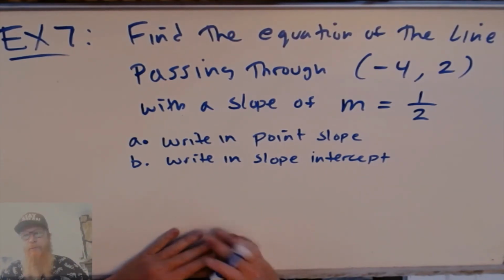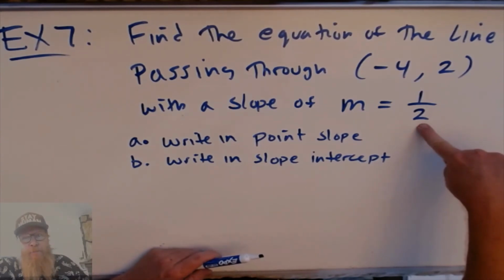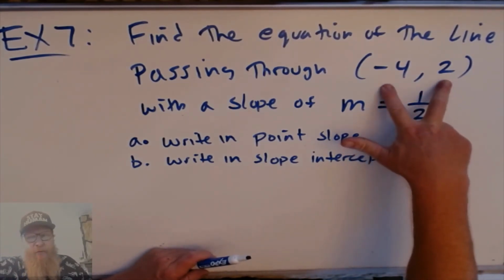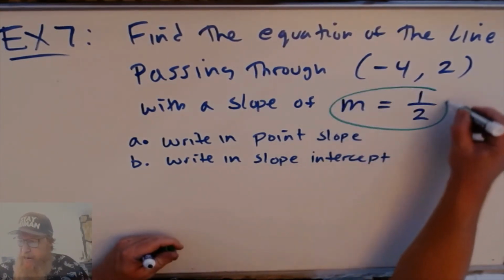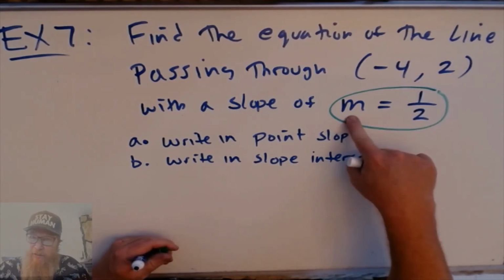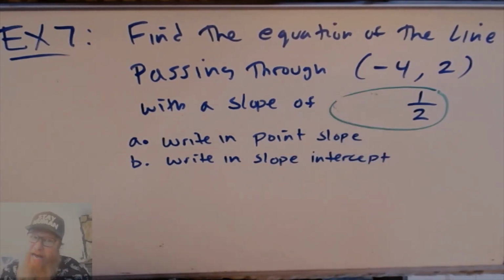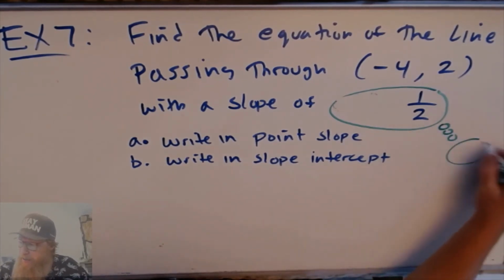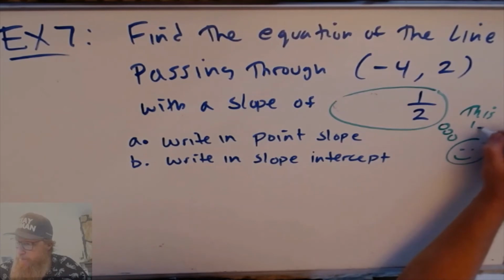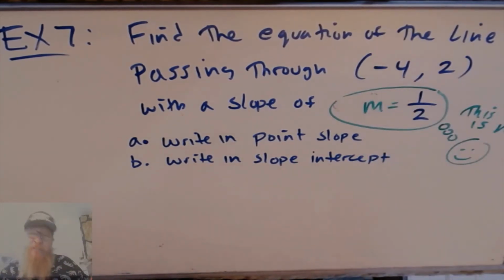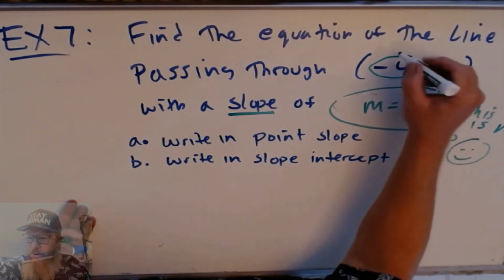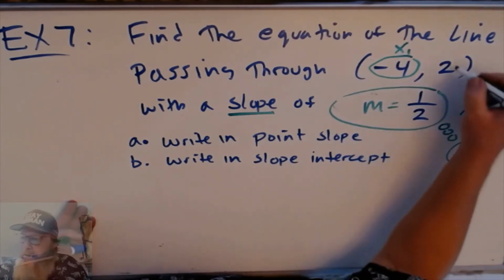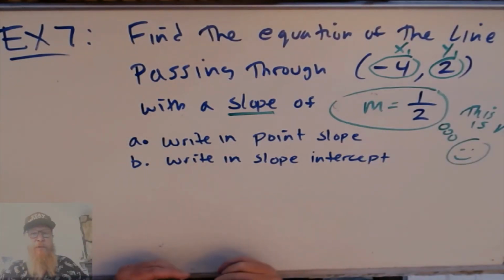So here you have your slope, m, and you've got your point, (-4, 2). Let's go ahead and label everybody. Well, this one's already labeled m. I'm being really nice by using the letter m here. Sometimes I won't say that, and you would just have to know in your mind that this is m. Sometimes I will just say the slope, but I won't say m. In fact, that's going to happen pretty soon. And then I'm going to say passing through. The first coordinate is called x subscript 1, and the second coordinate is y subscript 1. So x1, y1.